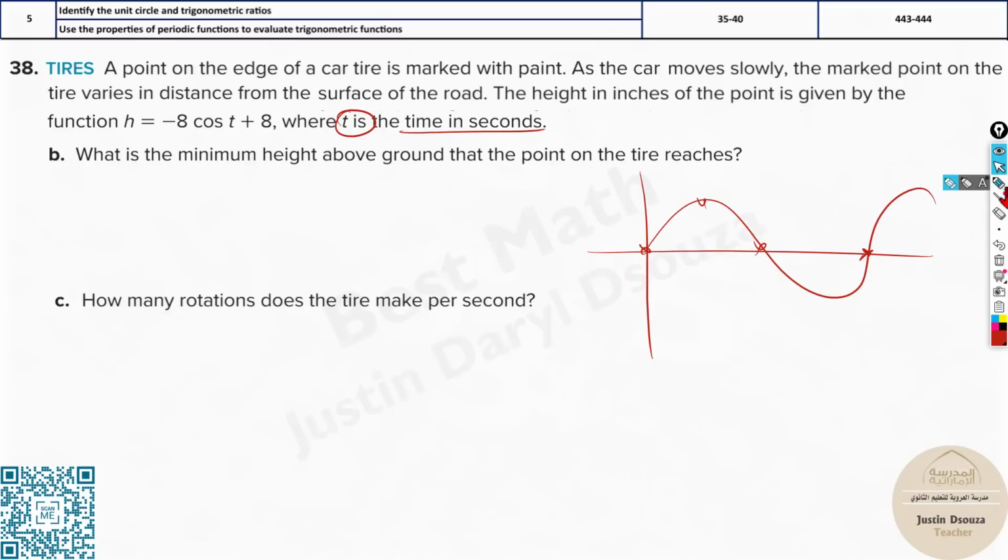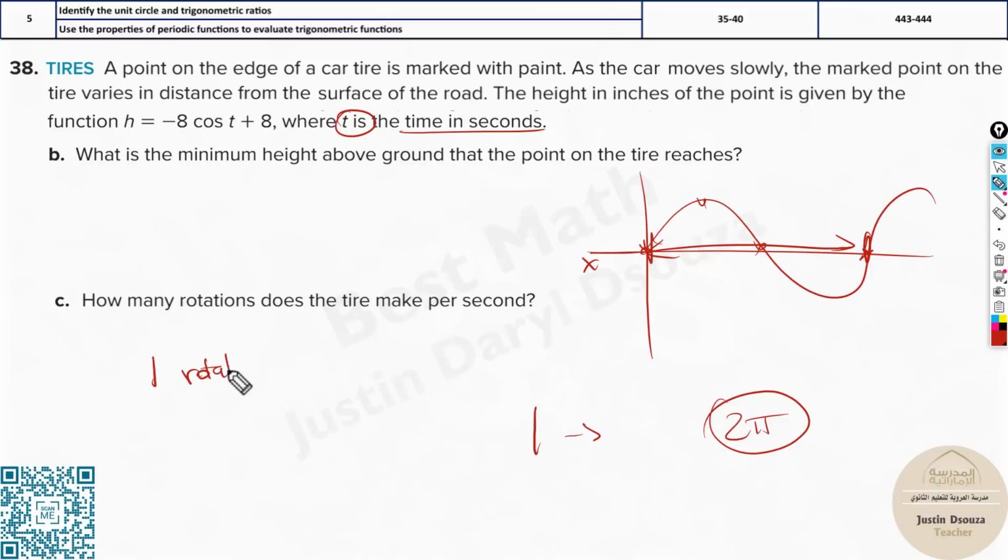So now in this case, 2 pi is the time for one cycle or one rotation. So why is this 2 pi? Because this axis, the x-axis, is in time per second. So whatever is over here, the period is basically one rotation in so much time. In other words, I'll just write over here, one rotation takes 2 pi seconds. Okay, so this is the condition.